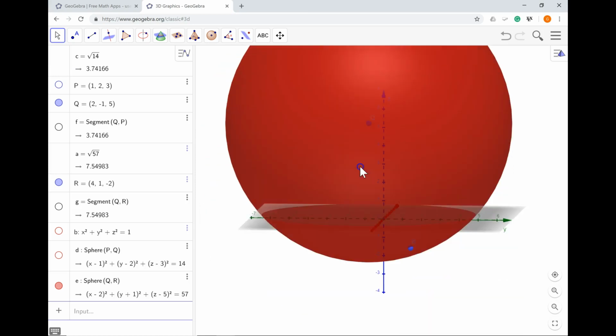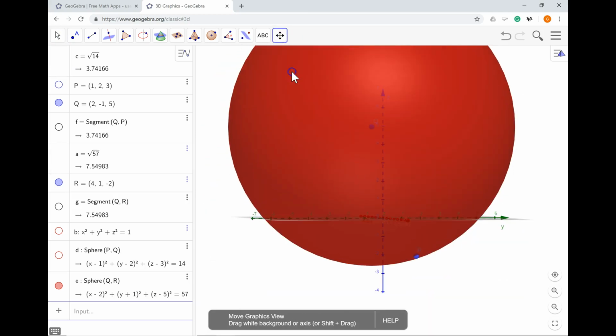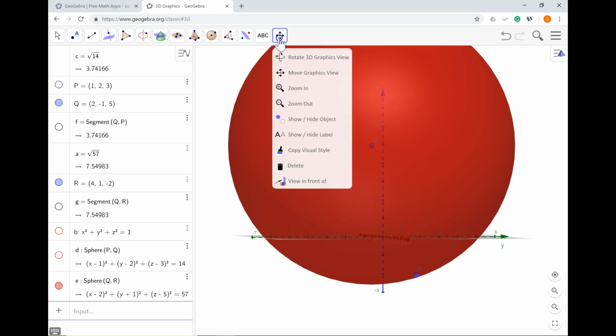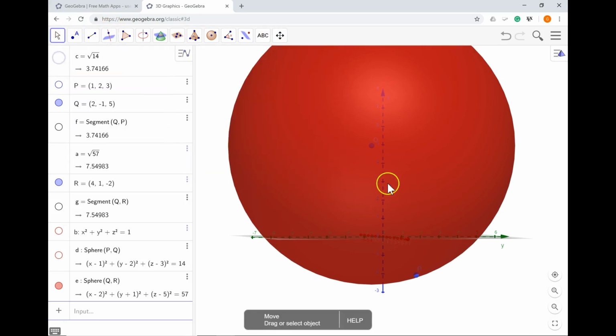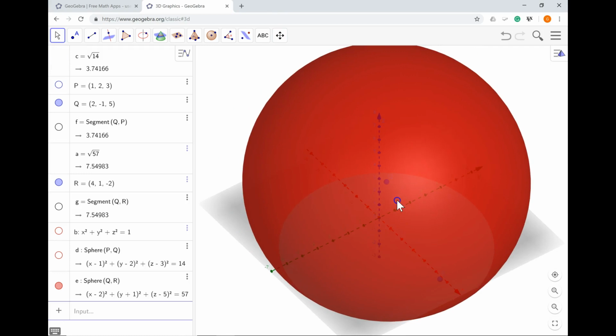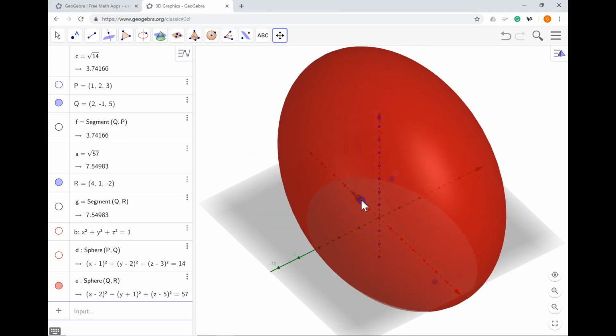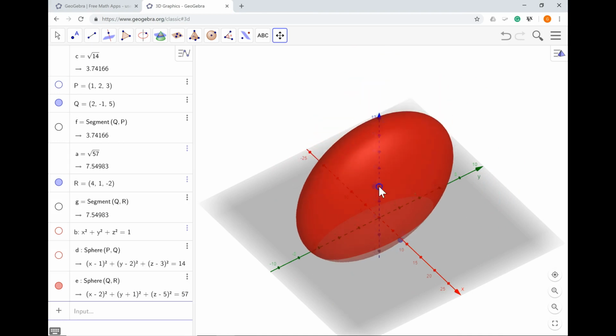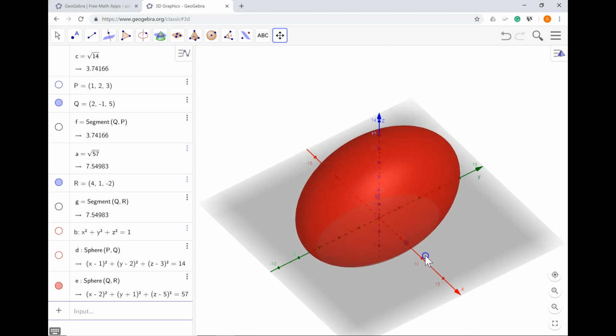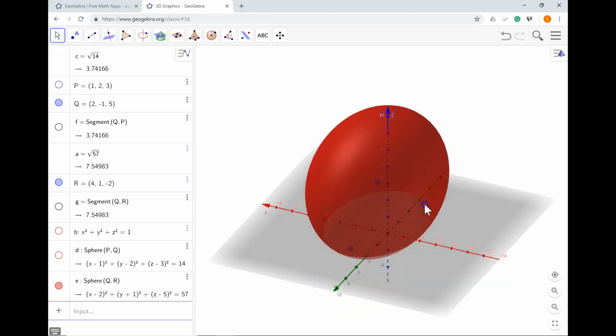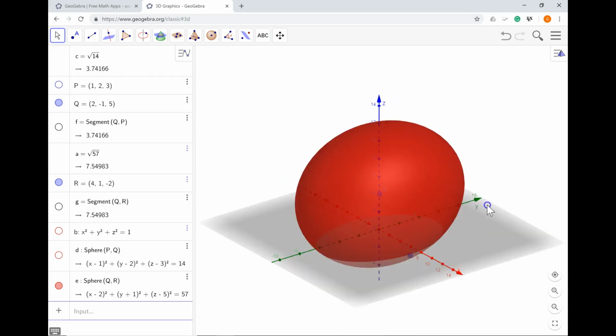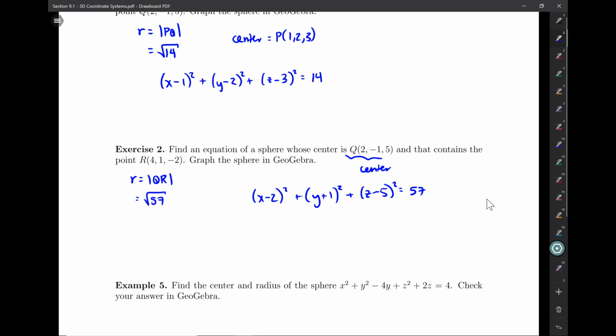And if it's coming out of the screen, or if you're not able to really see it how you want to, you can just do that move. Let me do it this way. I'm just going to reorient so I can see all three axes. And now I'm going to do the move graphics view just so I can zoom out a little bit in all the different directions. There we go. Now we can see it a little bit better. And it might not look like a sphere just because of the dimensions, but it is. And there we go. Very cool.